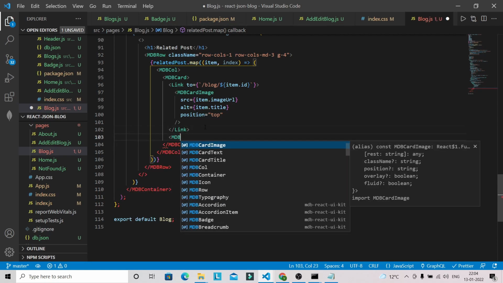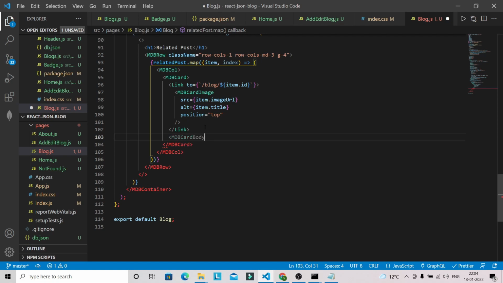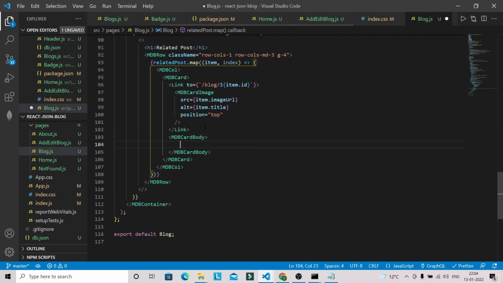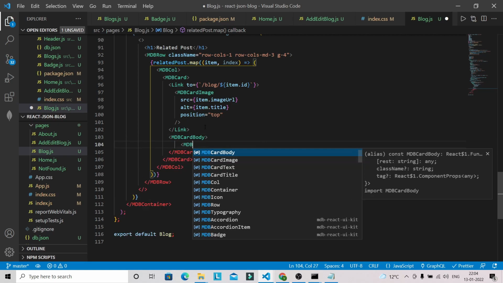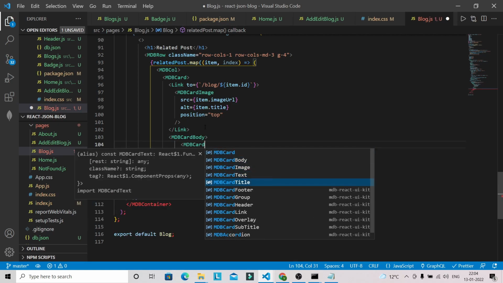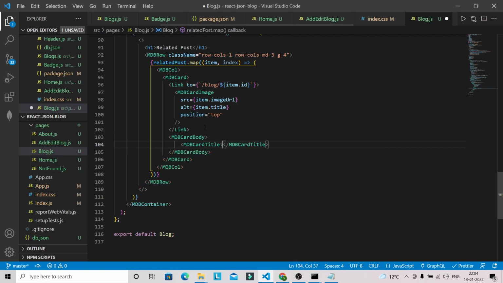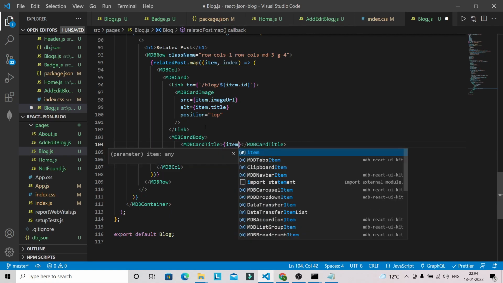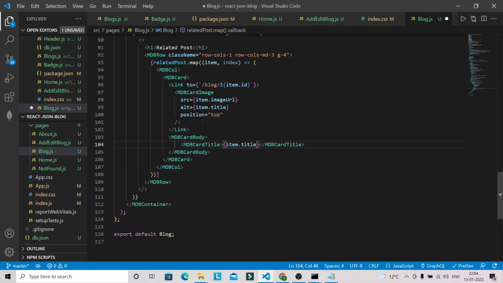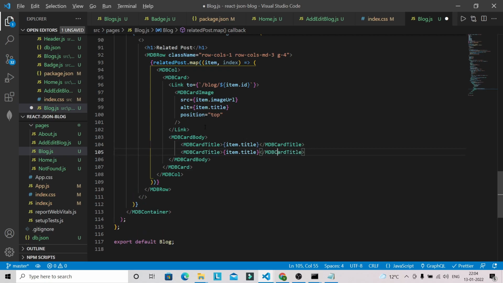So MDBCardBody, and inside that I can use MDBCardTitle with item.title, and then we can have MDBCardText. So this will be the text, and here we can use description.